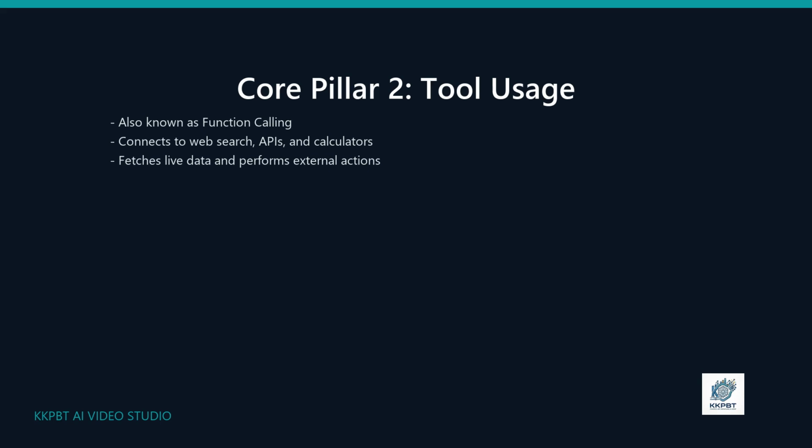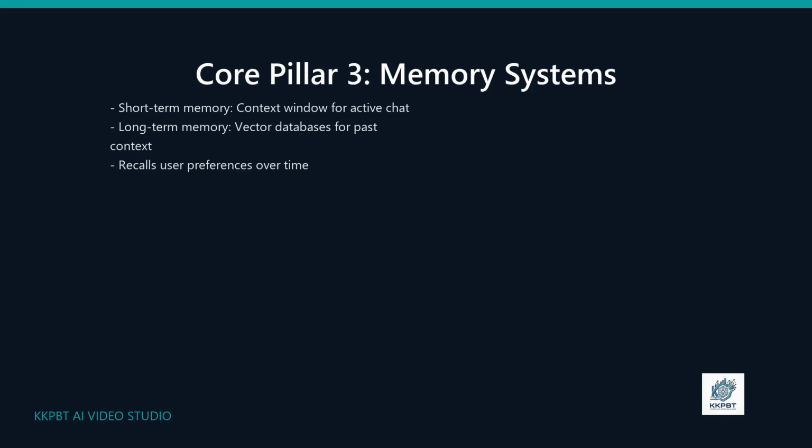Basic AI models can only generate text, but smart agents can take action. They connect to external tools like web browsers, software APIs, and calculators to fetch real-time information and run tasks in outside systems. To stay smart, agents need memory systems. They split memory into 2 main types. Short-term memory keeps track of your current chat session inside the immediate context window. Long-term memory uses vector databases to remember your past preferences, facts, and learnings across long periods of time.